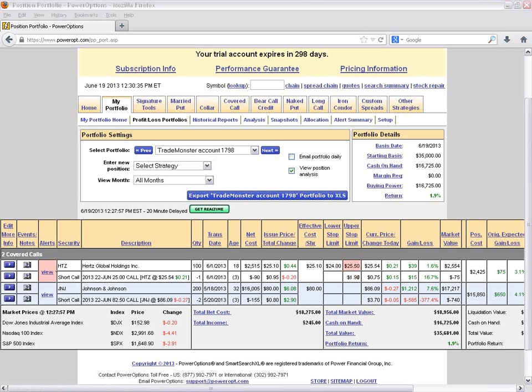Okay, great question by Rick. Rick wants to know, he has Thinkorswim as his broker, can he set the commission structure to match, or is that automatic? It's manual. Right now you have to enter the commissions manually for each trade, but the programmers are working on something for the portfolio where you could go into a setup view or commission view, and you could set up in a given portfolio what your commissions would be for buying stock or closing stock, for selling calls, for assignments, for buying calls or buying puts. I pay a little bit more when I buy calls or buy puts as opposed to selling them in my Fidelity account. So that will be coming. Right now, Rick, it's manual each time you enter the position.